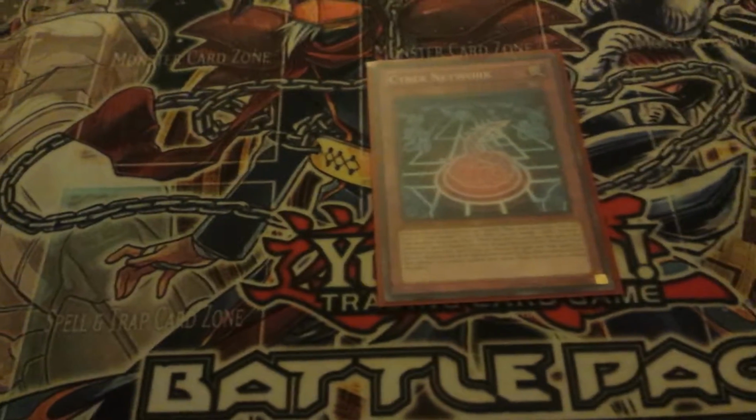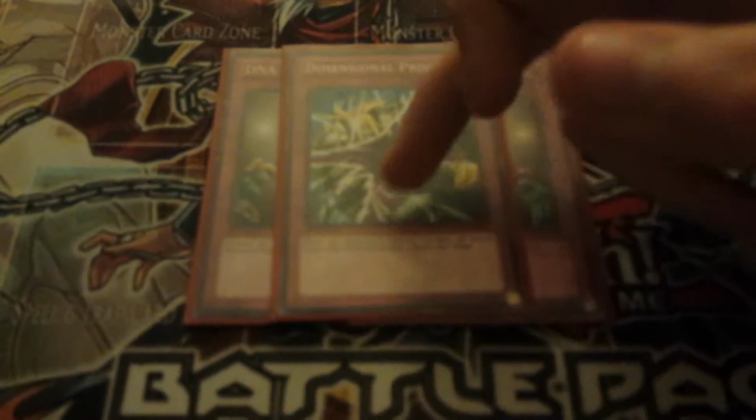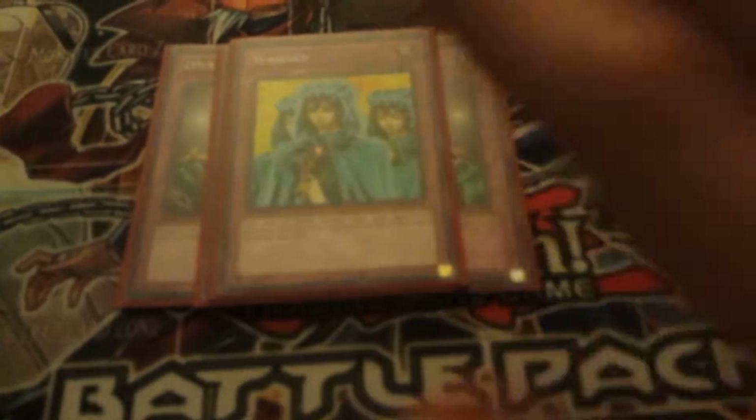But there are some people who can actually pull it off. Then I run 2 DNA Surgery to bring out Chimera Attack or even Overdrive with Super Polymerization. 1 DP. 2, since it is a trigger effect, is too slow in my opinion. Run Trapstone for the OTK. 1 Waboku to stop OTKs, because you can activate it anytime. If they MST, activate it.